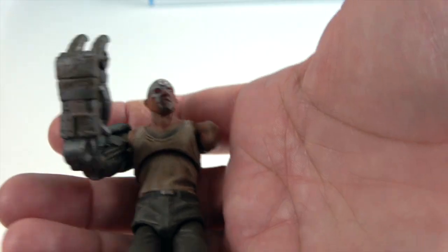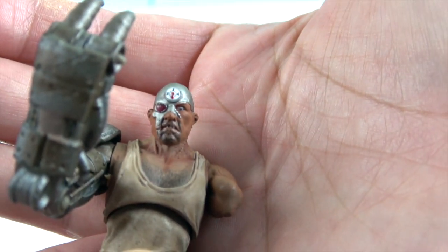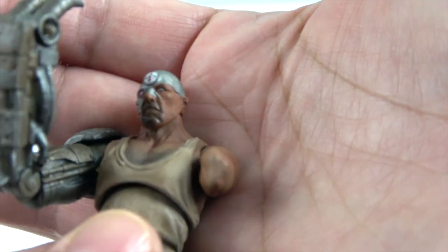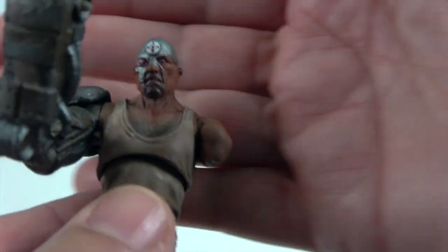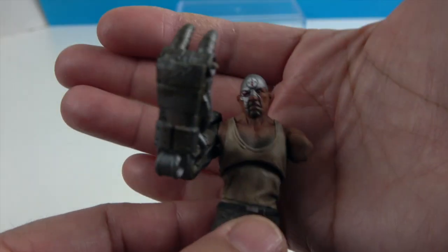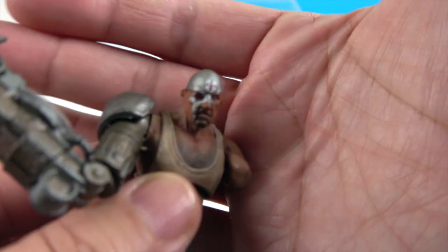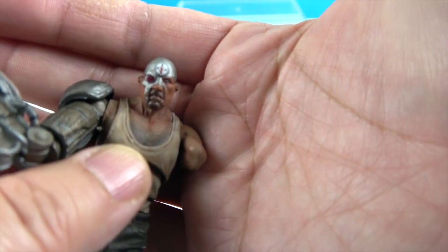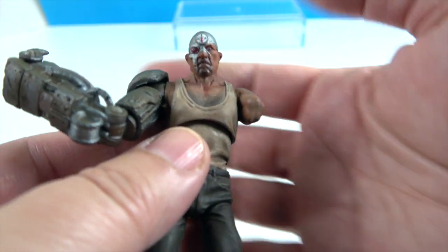All right, time to take a look at Mean Machine Angel. He has a very different name. Let's take a look at his teeny tiny facial sculpt. I don't know if you can see his eye. Can you see that eye? It does not look happy. And as John was pointing out, on his head there is a meter. It has 1 through 4, and it is currently at a 3. So he is in mean mode.